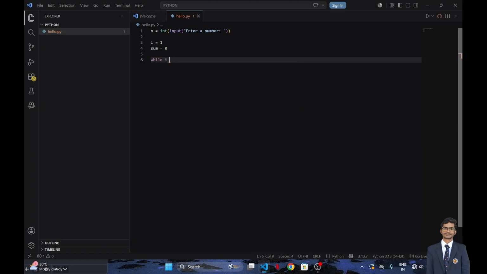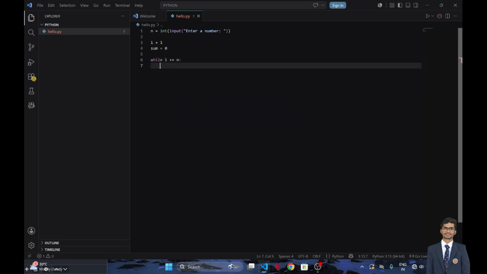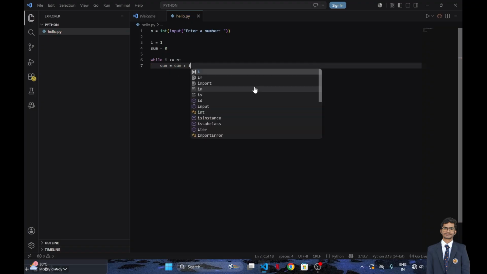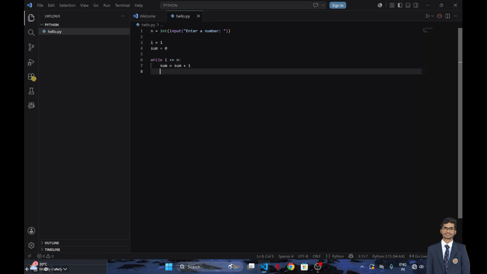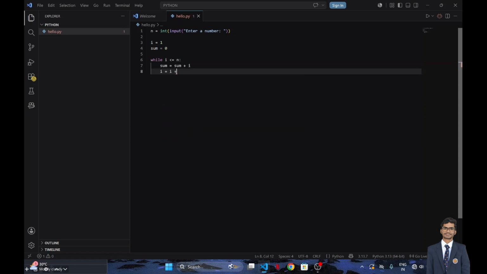While i less than or equal to n, sum equal to sum plus i, i equal to i plus 1.